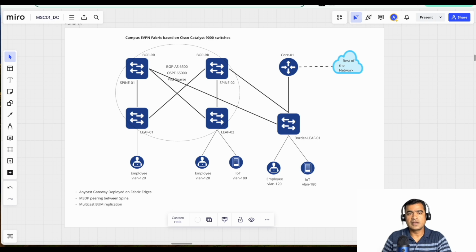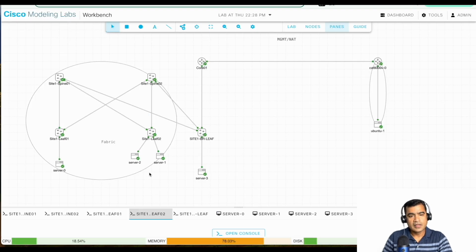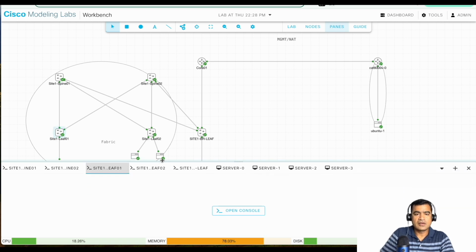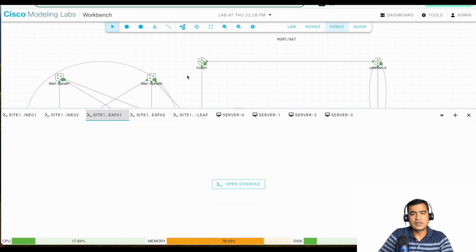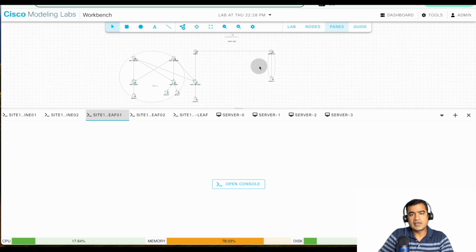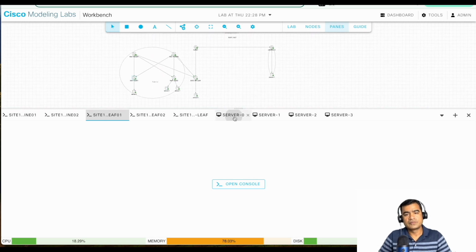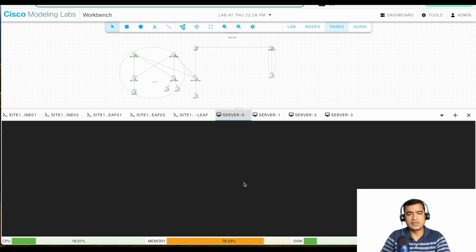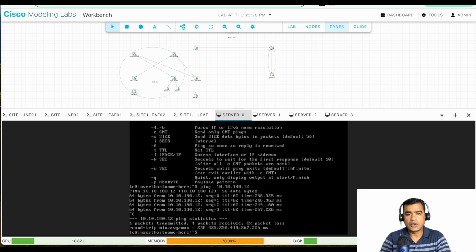So let's go ahead and log into the lab. Right now, we have leaves and a server where everything is connected. I'll show you, we have server 0, which is in the employee VLAN, because our subnet is 120, the third octet is 120.